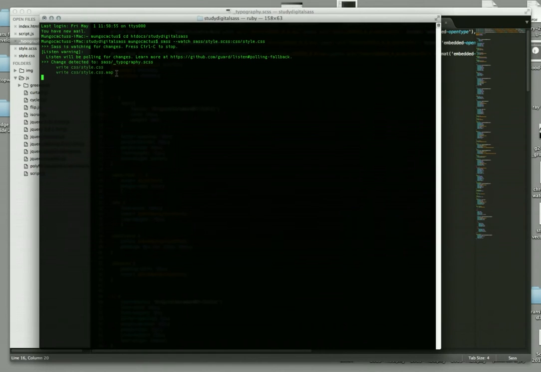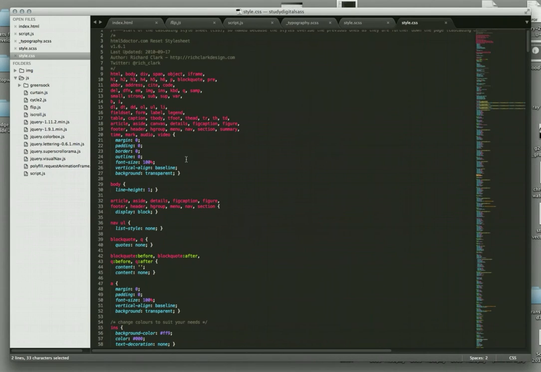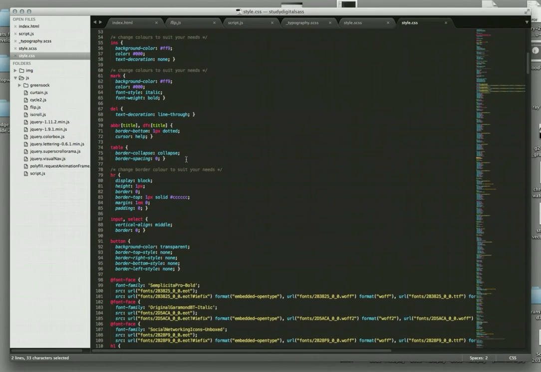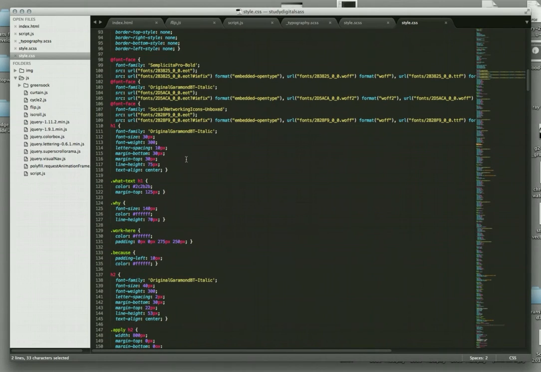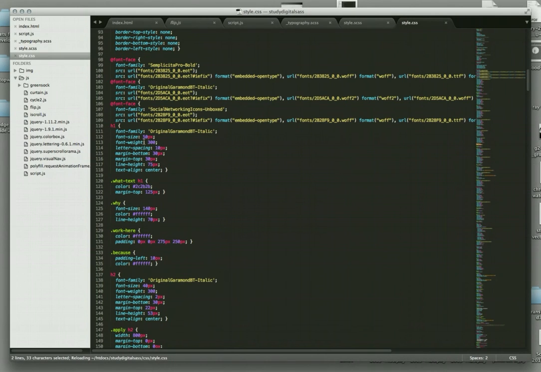So all the changes I make in the typography SASS, as I showed beforehand, will update on the style CSS sheet here. So if we quickly look on this, there we go, H1's been changed to 30 pixels now. I think that's where I changed it. If we go back to typography, H1 30. But ideally we want it 50, so let's change it back to 50. Save, back to style CSS, change to 50. Fantastic. Okay, that's that. Thank you very much for listening.